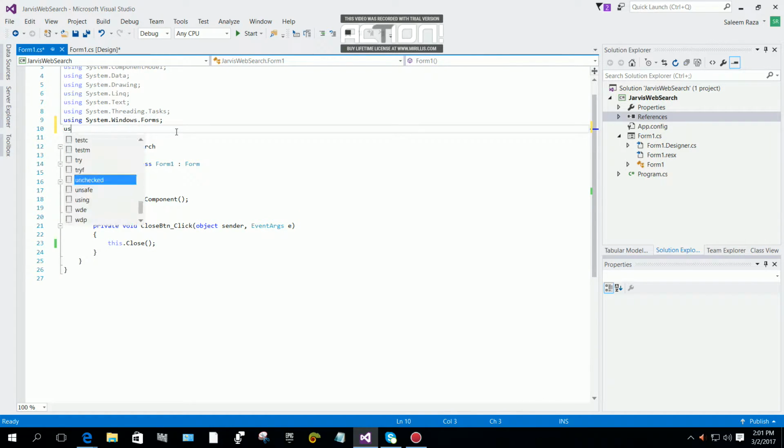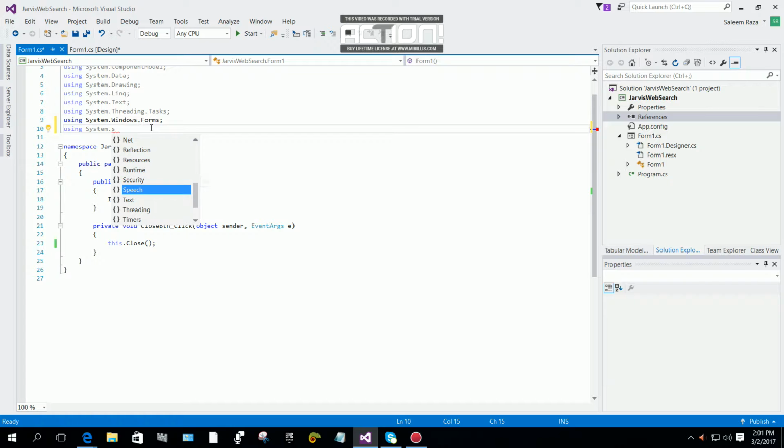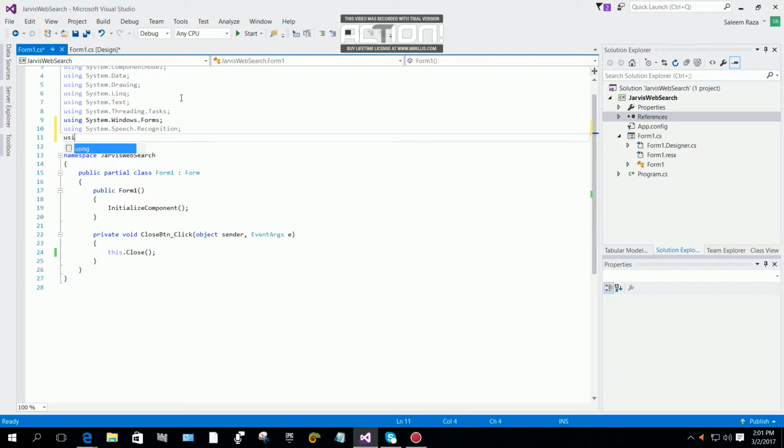Now we are going to save this project, and then first of all we will use the namespaces: using System.Speech.Recognition and using System.Speech.Synthesis.